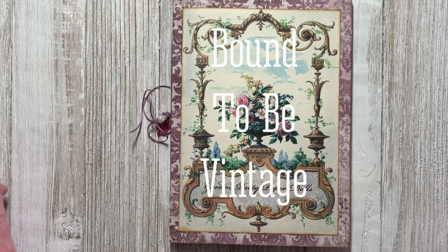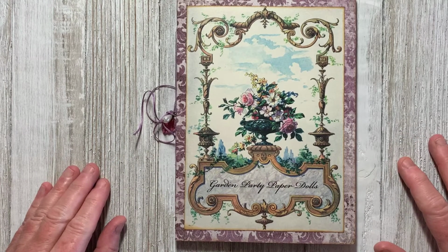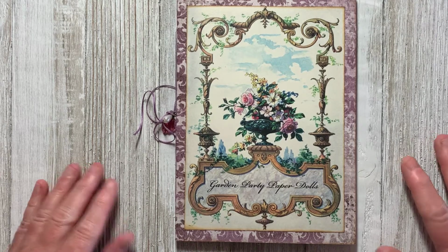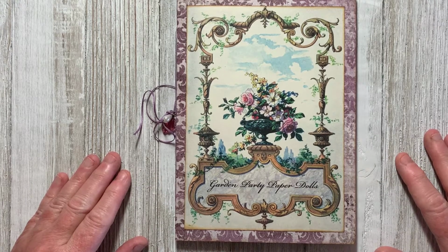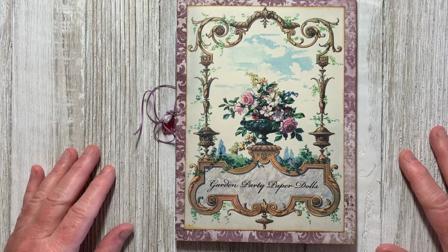I'm Carla, and today I wanted to share with you a project that was inspired by a new bundle on the Graphic Fairy Membership Premium website. If you're new to these kind of projects and you're not familiar with the Graphics Fairy website, the regular website has thousands of vintage images that you can use for free.